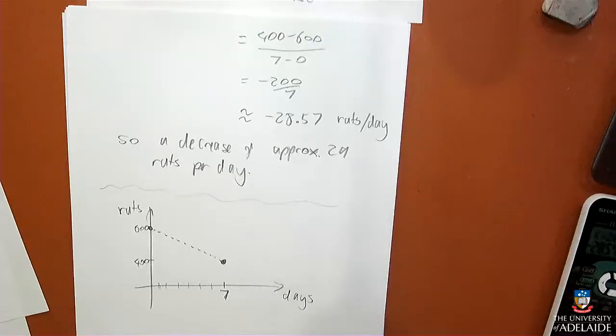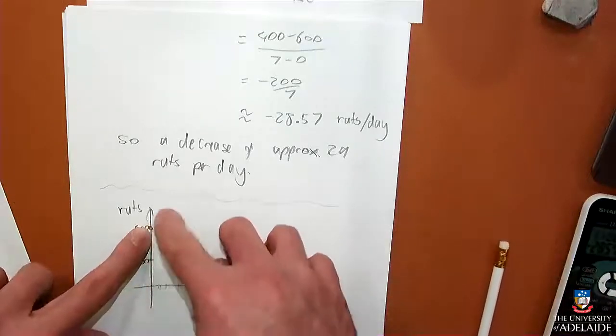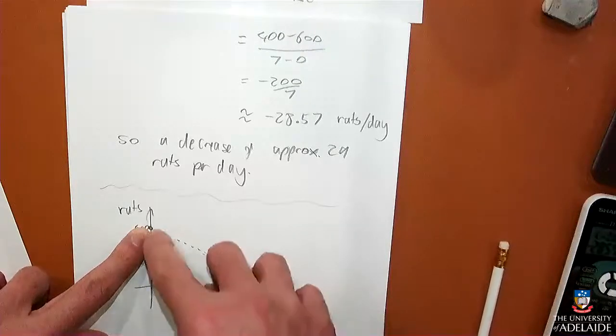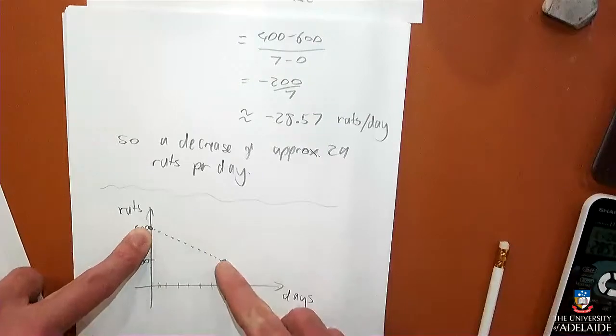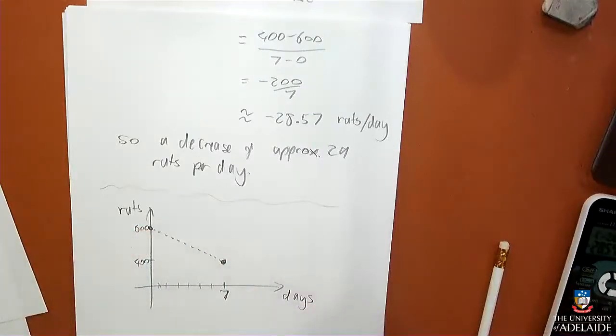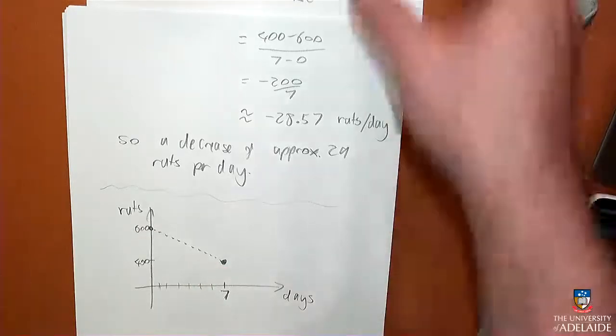But it could be that this function here goes up and then down, or down and then up, or up, down, up, or mostly 600 and then quickly goes down to there. We have no idea what the function really looks like. All we know is what happens at these points. And that's the idea of the average rate of change. The best estimate we have for what the function is doing is assuming that it's a straight line. Okay.